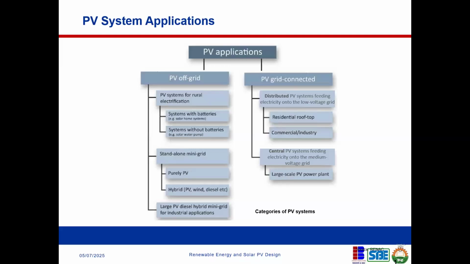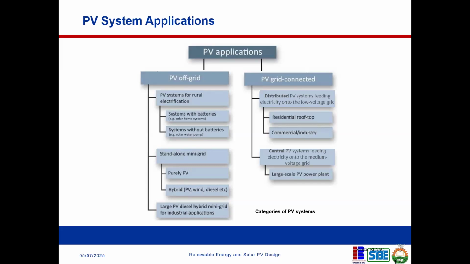So now we are talking about the grid connected PV system, and I was trying to explain how it works, especially if it's a hybrid system. A lot of times, in industrial settings, it's usually a hybrid system. But you also have a central PV system that is feeding electricity into the medium or high voltage grid. In that case, you have a large scale PV power plant, so it's not a hybrid system.